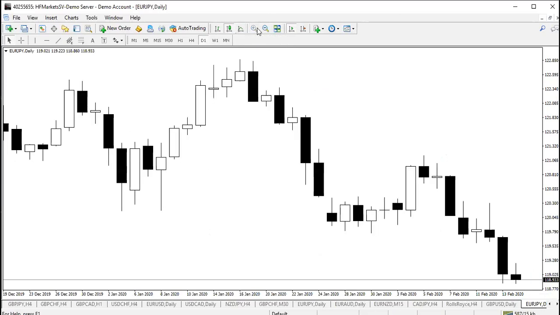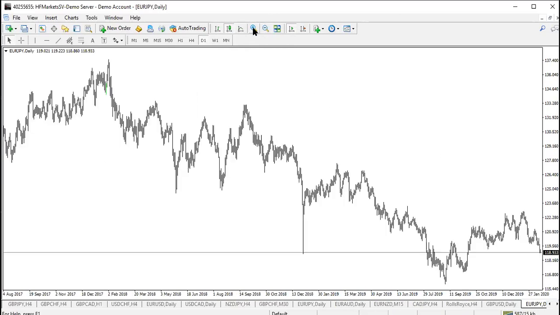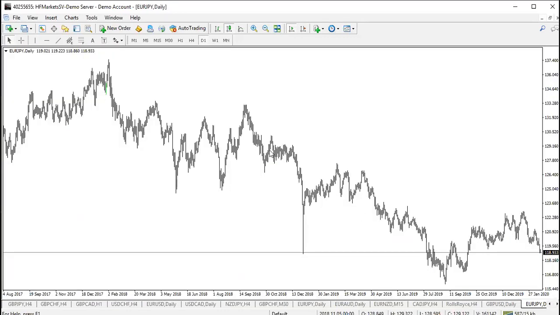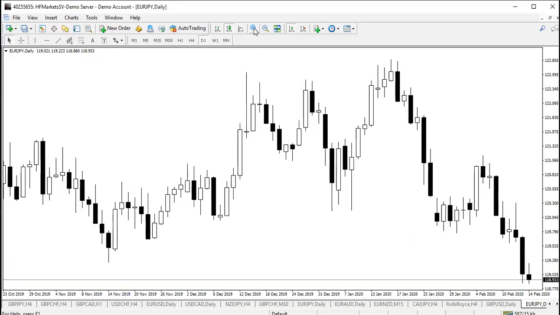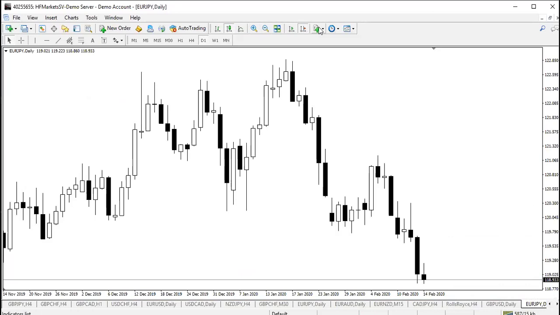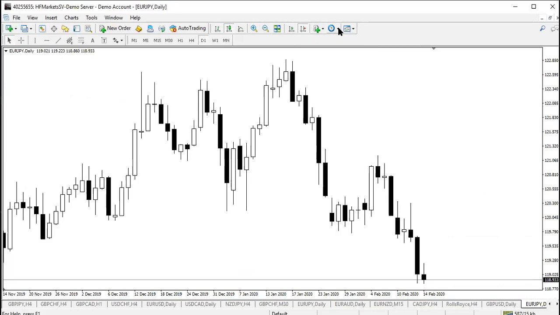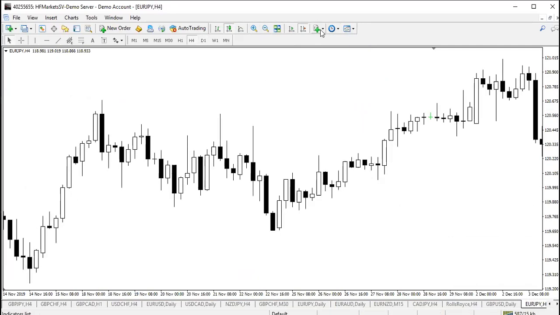Zooming in, you must have seen me use this a lot, even in this class. Zoom in, zoom out. If you want to see all your chart at once, that's it. It's cumbersome, I don't want to see that. So back to where we are. I want to drag it left to right. I want to quickly use some indicators, and these are my time frames. I'm on daily charts. I can go to 4 hours.